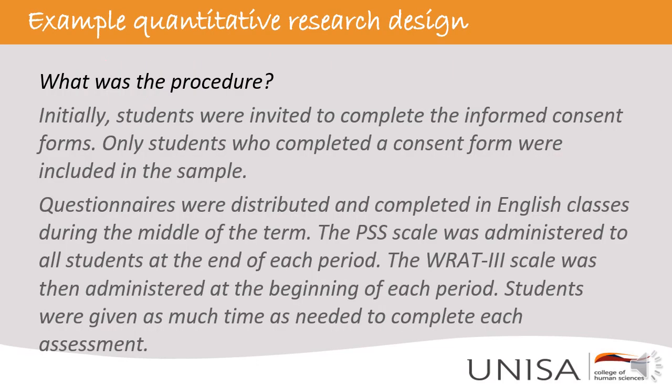As part of the production phase, we will also describe the research procedure of our example quantitative research design. So we can say that initially students were invited to complete the informed consent forms. Only students who completed a consent form were included in the sample. Questionnaires were distributed and completed in English classes during the middle of the term. The PSS scale was administered to all students at the end of each period.